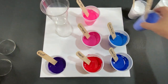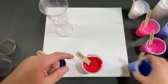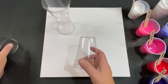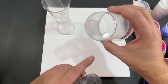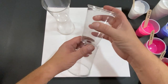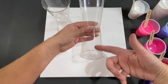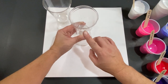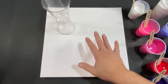So let's clean up, okay? I'll show you the deconstructed version of the Hourglass so you can see what you are working with. So basically, it's two parts. The bottom cup has a larger hole. Okay, if you can see, larger hole. And the top cup has the smaller hole. Now they link together like this. Okay, and the concept is like an hourglass. You want the paint to flow slower down. So it's going to fill up the bottom cup. And then as we pour, this top cup needs to empty and come down, okay? That's the whole basis. So that's what we're going to work on today.